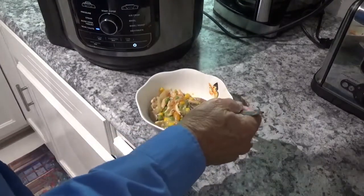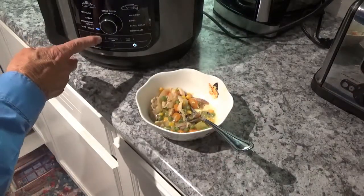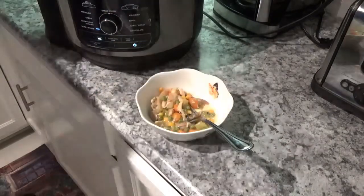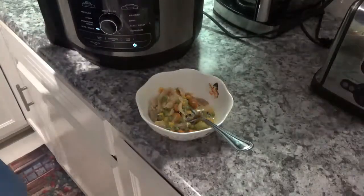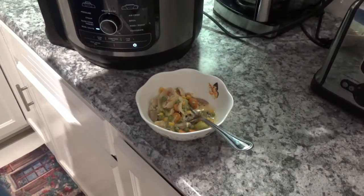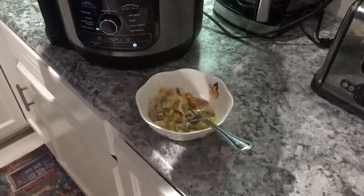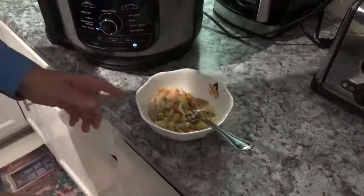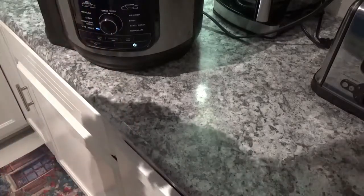And so, let me see if I can get a bite of this. I think it's going to be too hot. I want to turn it back down to start with here. I want to turn it back down to medium low. Let it quit simmering quite so hard. Oh yeah, that stuff won't stay here long. It'll be eat up. Now, once more, let me see if it's clear. It's still so hot.